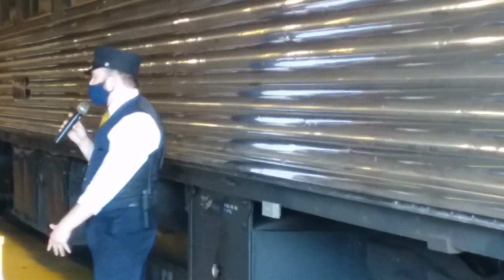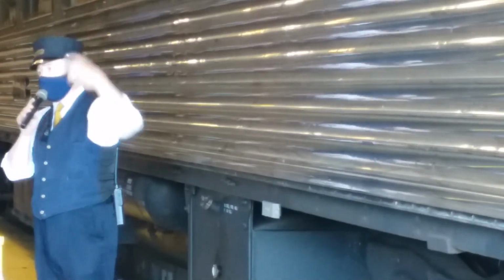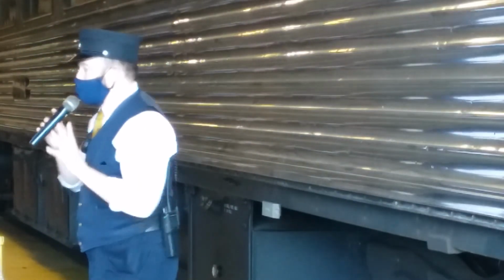So not so significant early on in its career, but certainly significant today. So that gives you an understanding of just how important the history is that we're inundated with right now, surrounding us. We provided the history on the way over, and you'll be returning on the living history we've done on the way back. Now this building is known as a back shop.